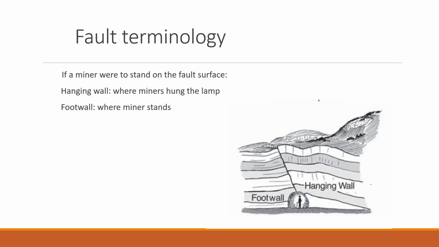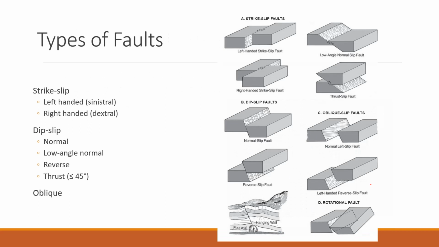And again, this is only for what we call dip slip, where we have movement along the inclined plane of the fault. So, if there is no inclined plane, if the fault is basically vertical, we call that a strike slip because the movement is along what we call the strike of the fault. So the strike is the direction the fault is. If it's slipping along that direction, that's called strike slip. So we can have left lateral, which is called sinistral, or right lateral, which is called dextral.